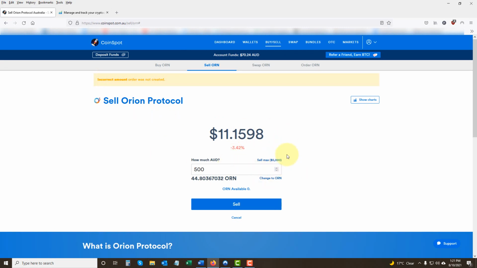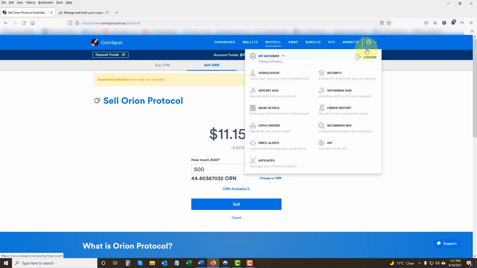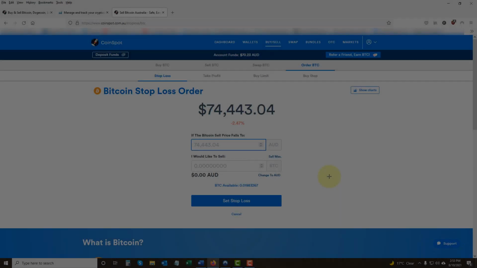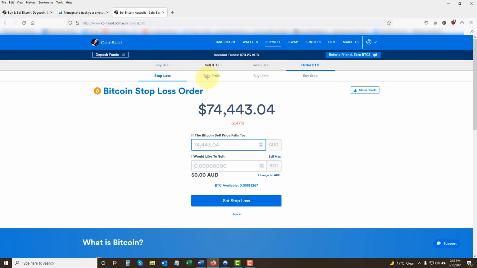$500, sell, confirm sell, incorrect amount, order was not created because again, they're all tied up in my take profit order. So if you wake up in the morning and you do want to basically buy some coins or sell some coins, and this happens, you have to come into open orders. You come up here, in this case, I would hit cancel. That wipes out that order, frees up those coins and or money, and then I can go and buy and sell direct. So yes, it is a bit of a set and forget method, but not really. You do have to keep track of everything because the market is just so crazy volatile.